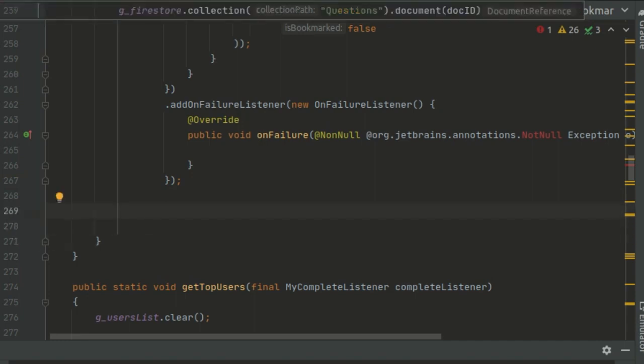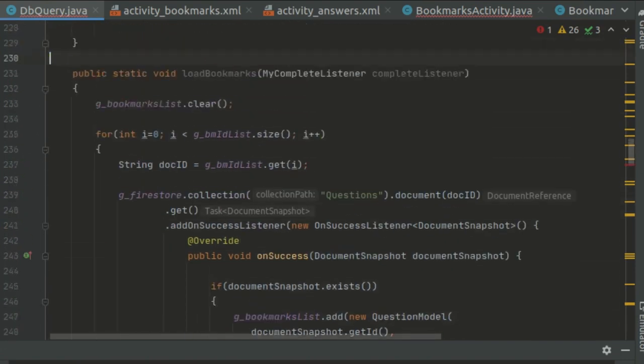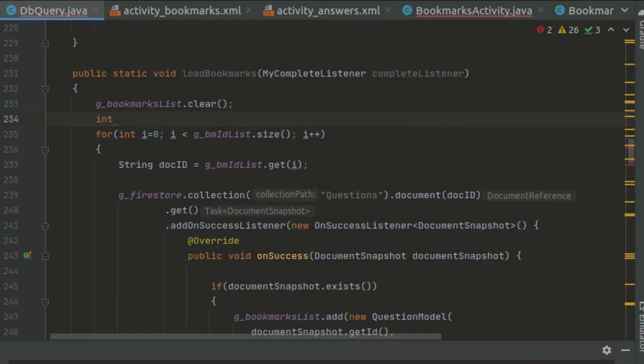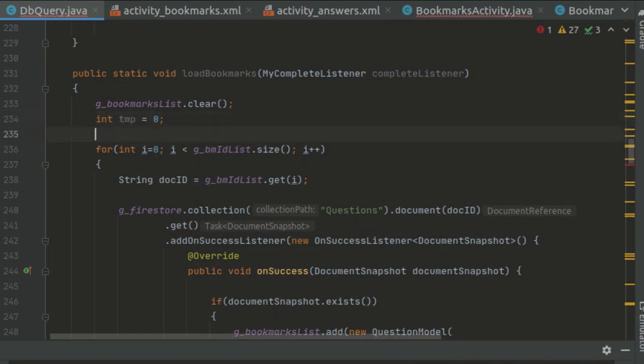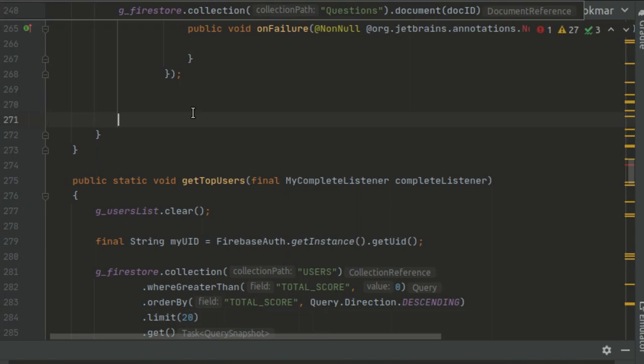So inside this for loop, what we'll do first is create a variable, name it any temporary variable, temp, initialize it with 0, and add this variable here.